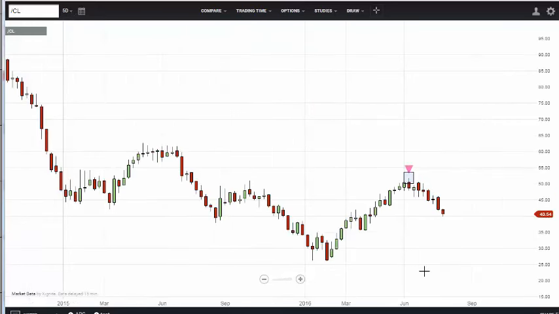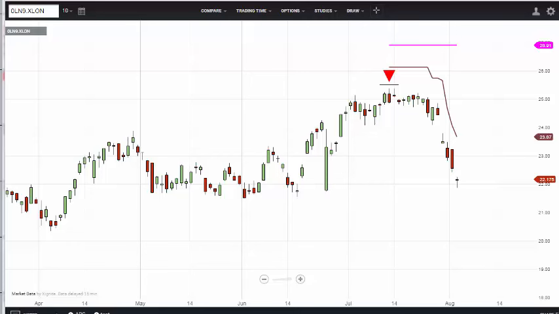I've now moved on to a daily chart of Royal Dutch Shell, so one of the biggest oil companies in the world, and quoted in London and in America. And having known that we think that the crude oil price has made a significant high, then we can start scanning oil stocks themselves and see whether we get any signals. And the Trading Safely code gave us a sell signal with that red triangle a few days after we had the top called in crude oil itself.